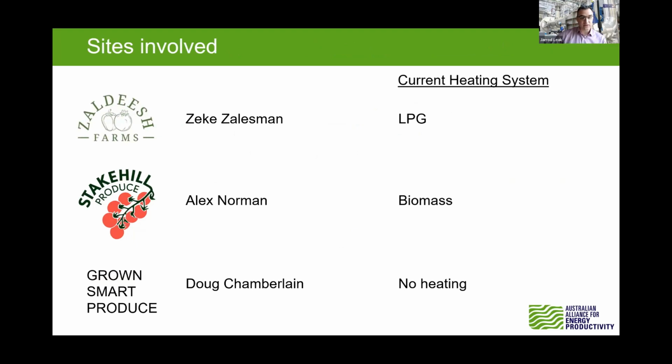The other one we looked at was Stake Hill Produce, and they've got a biomass boiler. Now, Alex couldn't join us here today. And the third site was Grown Smart Produce with Doug Chamberlain, and they currently have no heating, so they're not able to get that higher yield in winter. That's very much part of their business case, having to look at getting more yield through winter. It was quite interesting the way it worked out, having three different options, with one with LPG, biomass and no heating. That gave us a really good picture of the different challenges and issues for those conversions or new adoption, as it were, for the no heating case.